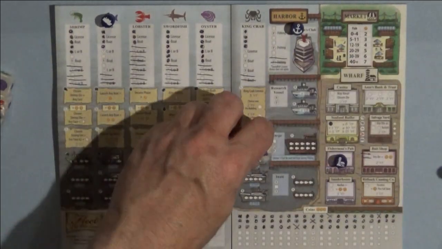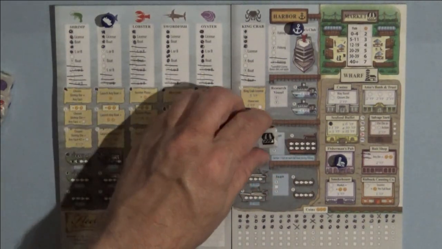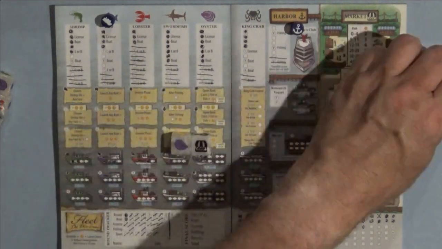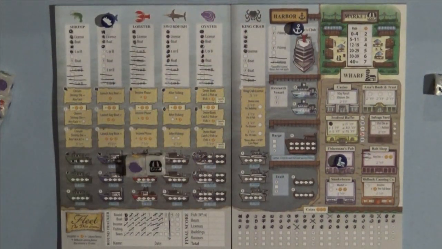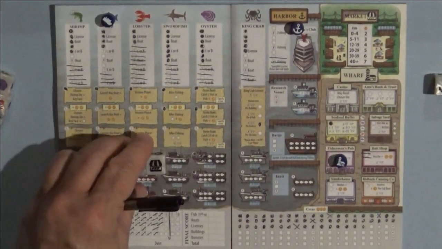So for town phase: harbor, boat, and market. Of course, I'm going to go to the harbor. Now I have a license for the king crab boat. And on that license, I can either get 2 VP per building at the end of the game, or I can get 1 VP for every 6 fish, 1 VP per license, or 1 VP for every 10 coin. I'm going to do the VP per license, which means I need to get some more licenses.